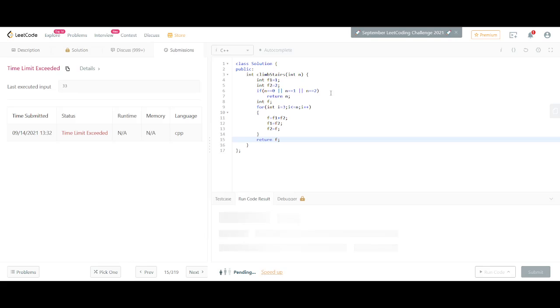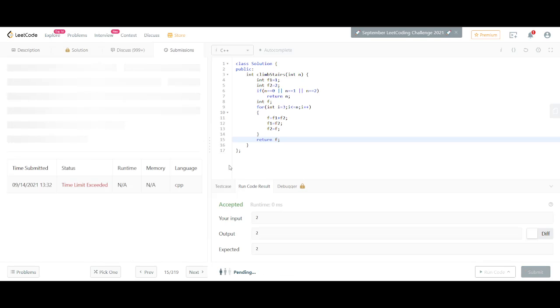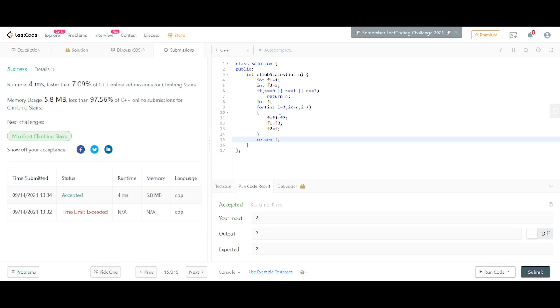Basic O(1) solution, O(1) space optimized solution. For 2, it's working fine. Let's try to do it for the, yeah, it's working fine. So the crux was that in order to make a recursive solution into an optimized solution, we could first memoize it. I have avoided the memoized solution for now. I've just implemented the optimized solution which is possible. The memoization part will be discussed later on when we try to solve questions related to DP.